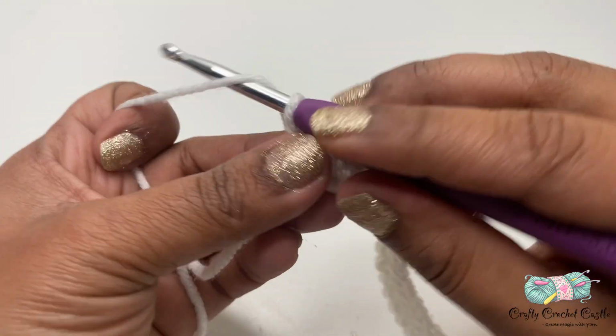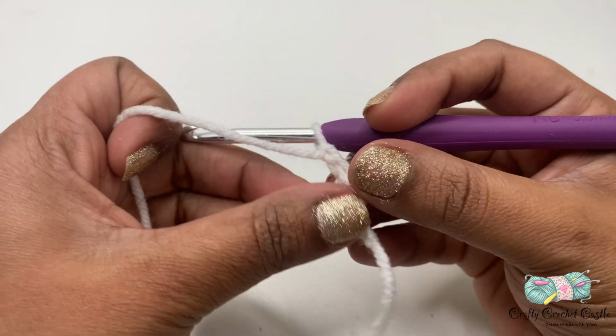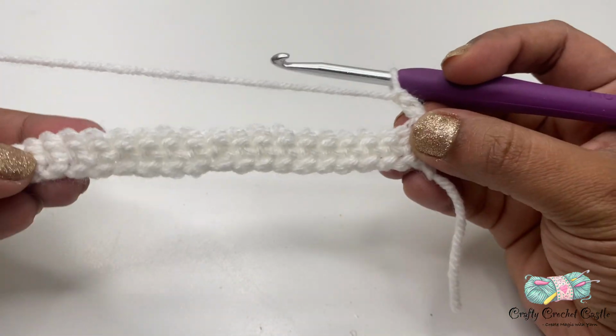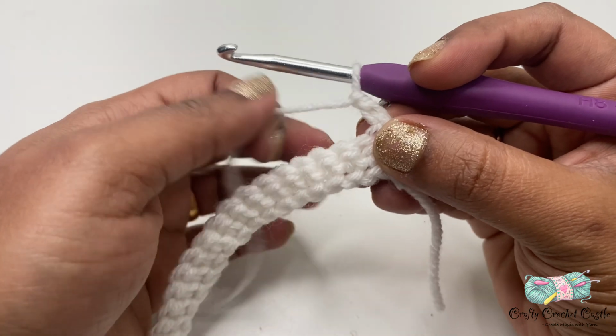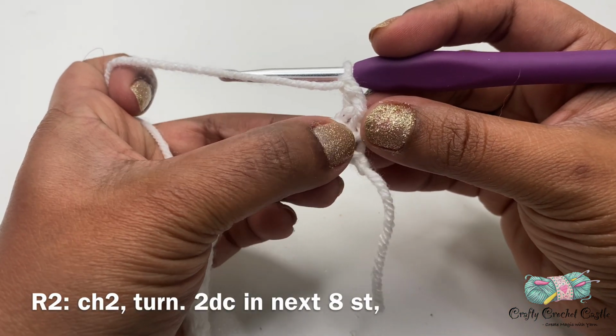For row 2, I'll start off with chain 2 and I will turn my work around. Now we'll be working on this side of the project. So on the first stitch, I will do 2 double crochet in the same stitch.